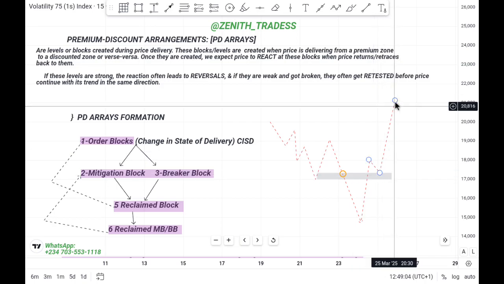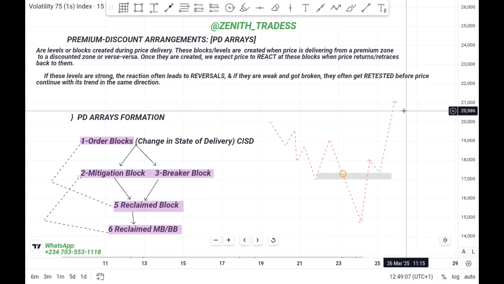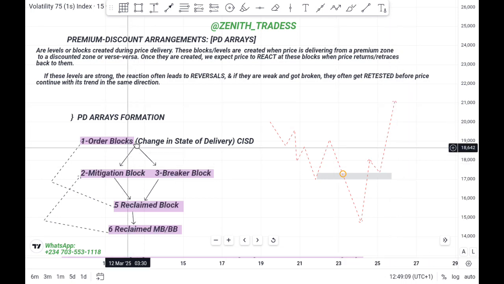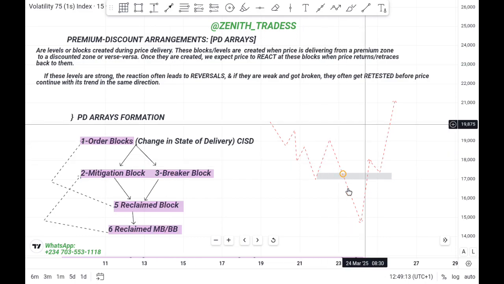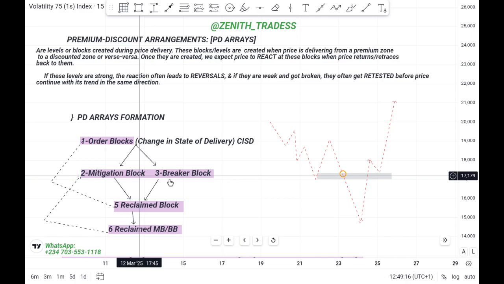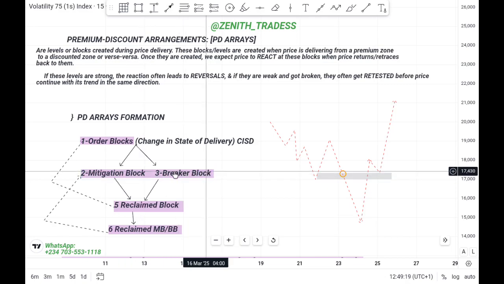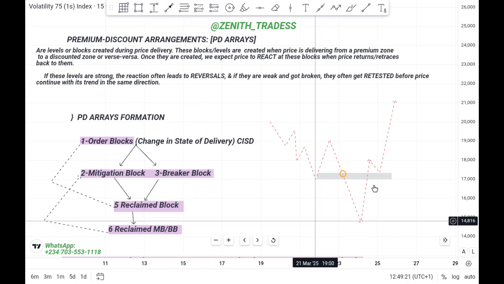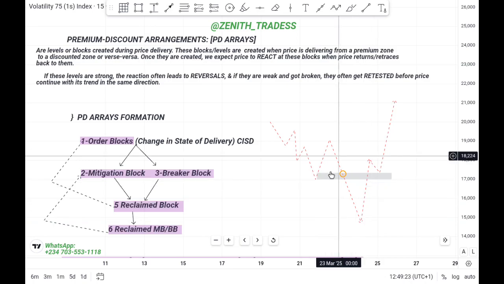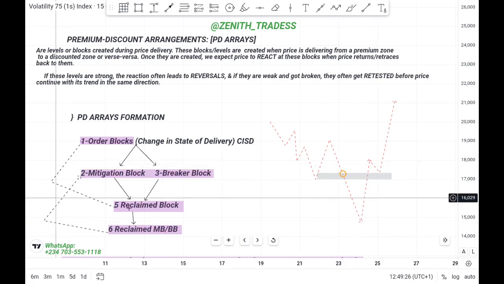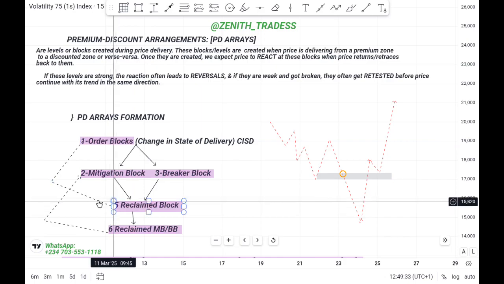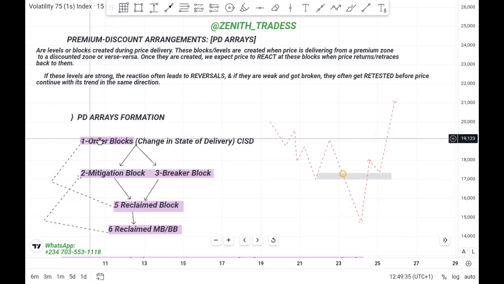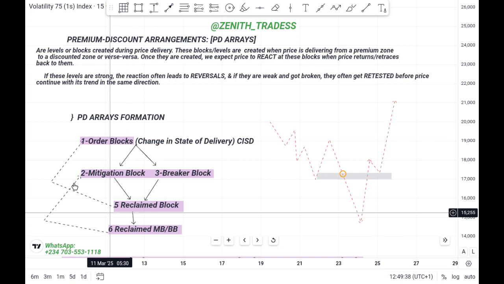Did we get this explanation? So look at the order block. We expect the order block to hold price. When price retraces and touches it, it will go back up. If it failed, it gives us what we call mitigation or breaker. But if the mitigation and breaker did not work and got reclaimed, then we expect it to do what order blocks are supposed to do initially. So that's why we call it a reclaim block. This block that was reclaimed is the order block that was reclaimed. So this number 5 reclaim block here, you can see that it reclaimed and went back to the order block. It reclaimed the function of the order block.